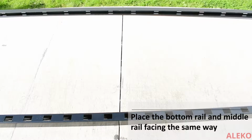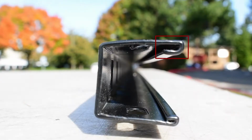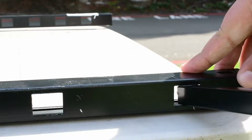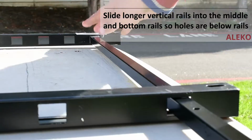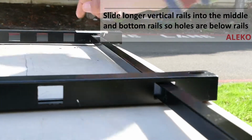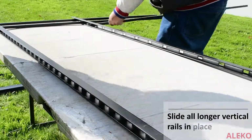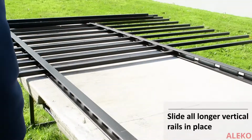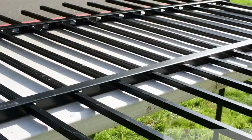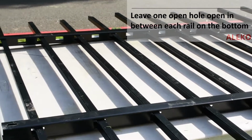Lay the middle and bottom horizontal rails out so that they are facing the same direction. Ensure the larger space fold in the channel of the rail is facing upward. Starting at the first square hole, insert all the longer vertical rails with the pre-drilled holes facing upward, and skip 1 hole for every long vertical rail inserted into the bottom horizontal rail.